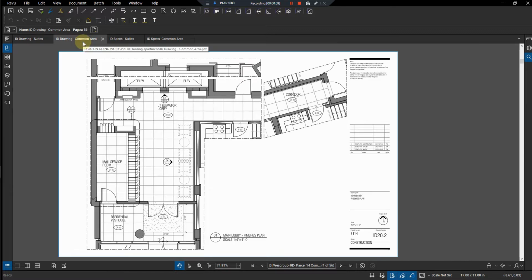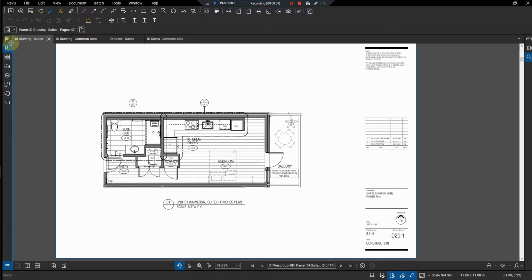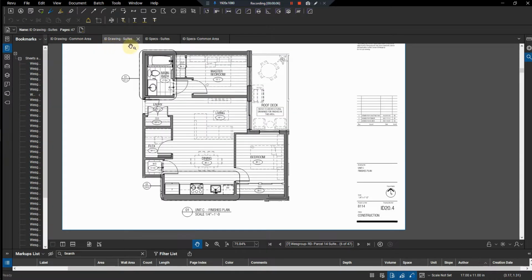So here are some suite set specifications which are provided by the interior designer or architect. They are usually labeled ID specs and ID drawings. So the areas are divided into different kinds of suites here.